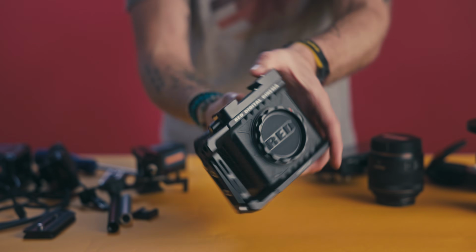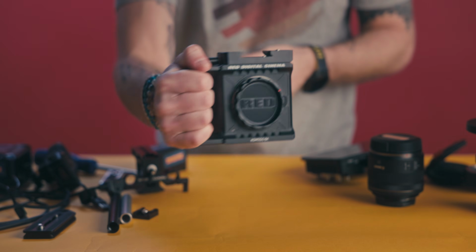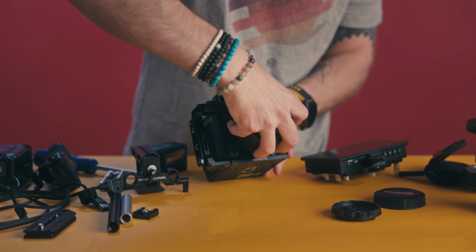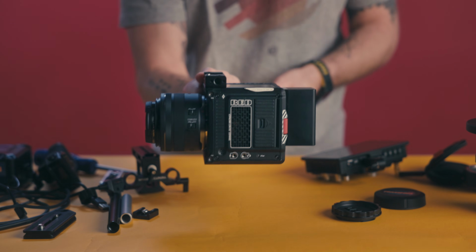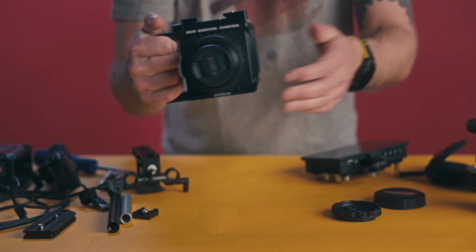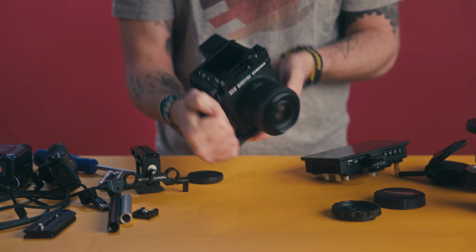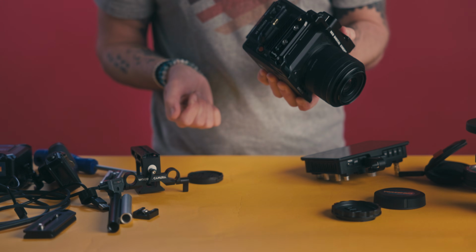The wing grip from RED is already on here, which means I have a handle like that. Now let's build it. Done! Super flexible travel camera with a 35mm lens on it. But this screen is completely useless, so we have to build it out a little bit more. But this is pretty nice.